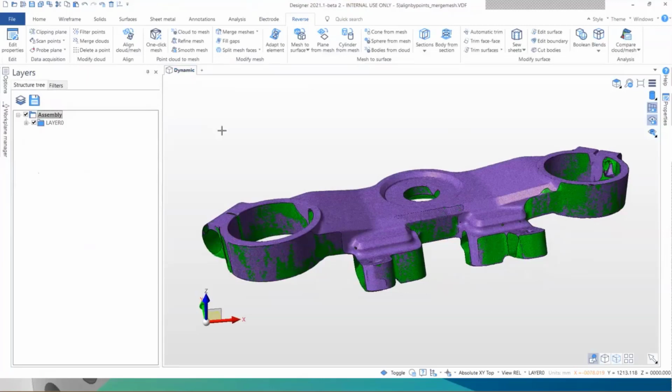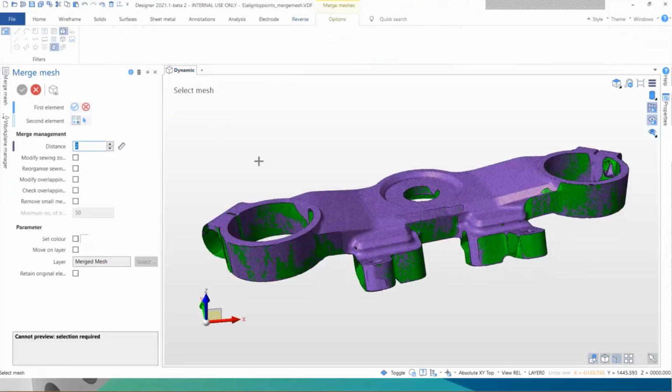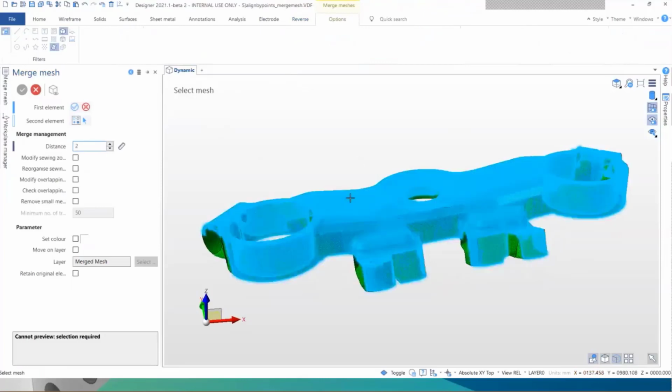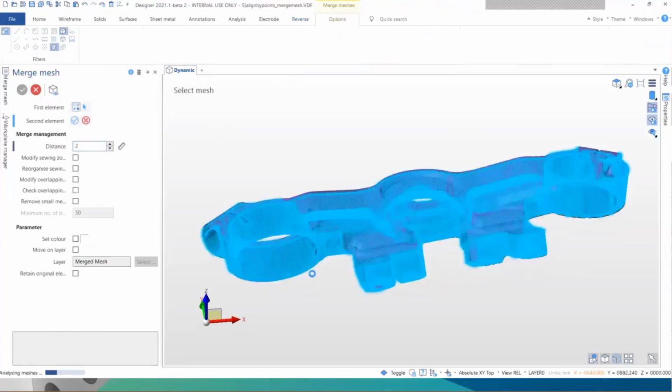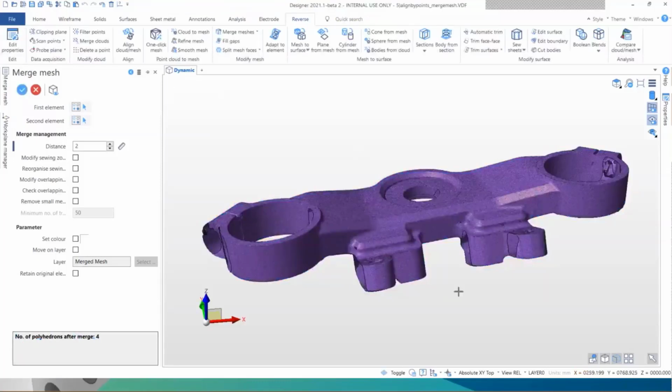So the next thing I wanted to show you was merging meshes. Before we were able to merge clouds, now we can do it with meshes as well. So if I select that command, we can say select the first element, select the second. Command will do all the hard work for me. We get the feedback. It looks like we've got some fragmented bits of mesh, which is quite common.